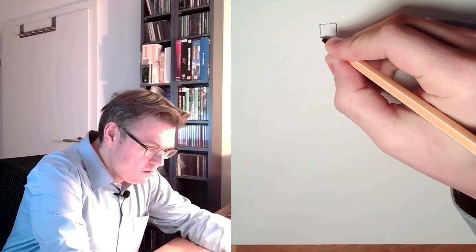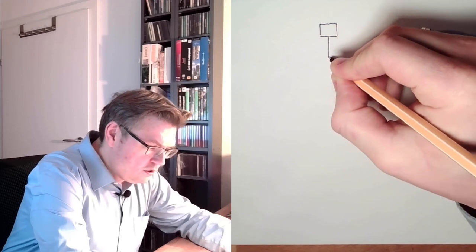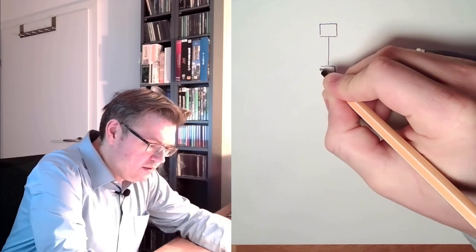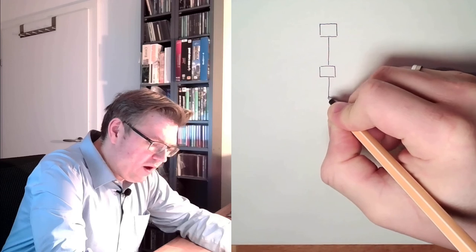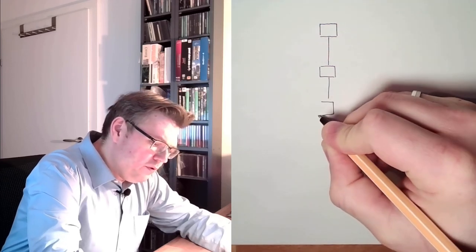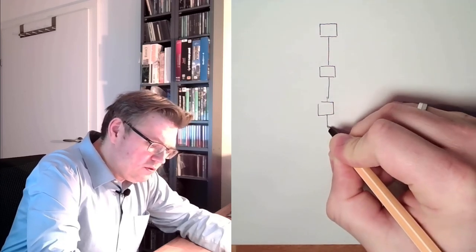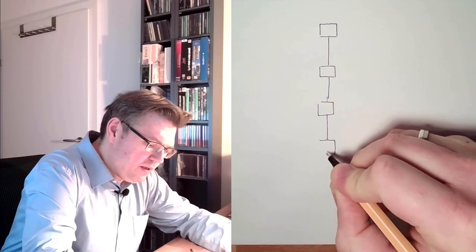So what is a GRAFCET and how does it look like? A GRAFCET is a graph and there are steps. And on each step, the steps are in a sequence. There are also possibilities of doing choices and so on, but we just want to see the basic features.